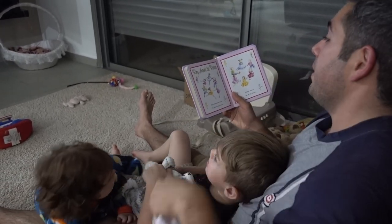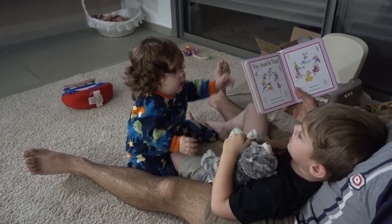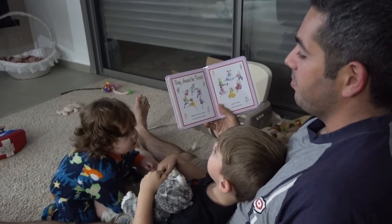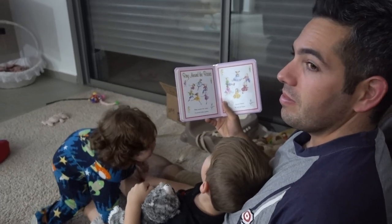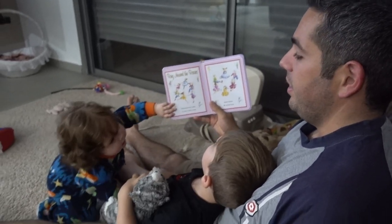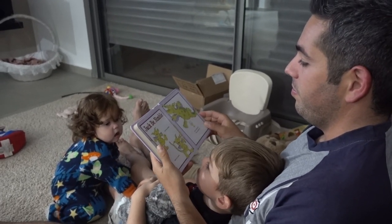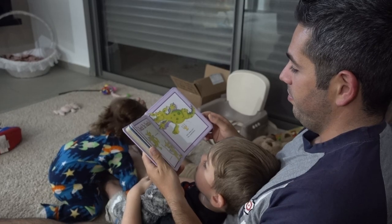Oh, Lord have mercy. It's a serious nose issue. He's got a handkerchief. Everybody's sick here. I have just a sore throat, not the nose thing yet.